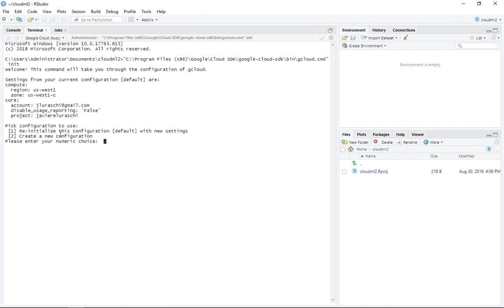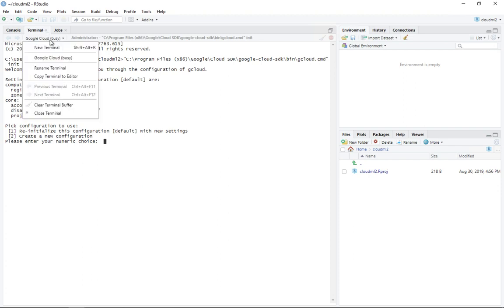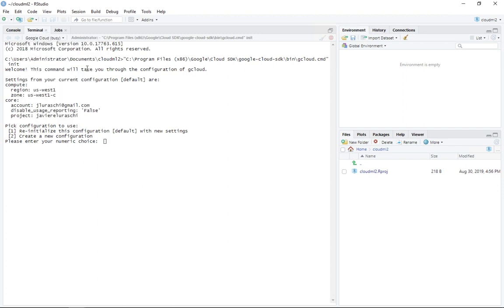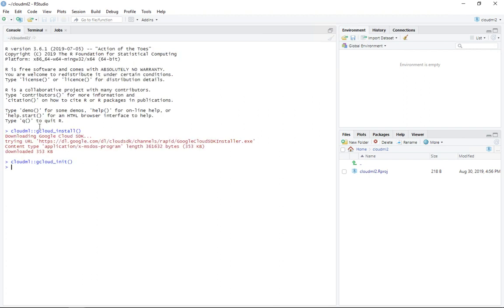You can choose somewhere in the US, Europe, or Asia, and within the US you can pick different zones. But yeah, that's pretty much it. We're not going to do this because I already executed this for us. But basically, you just get prompted for some configuration settings, and that's pretty much it.